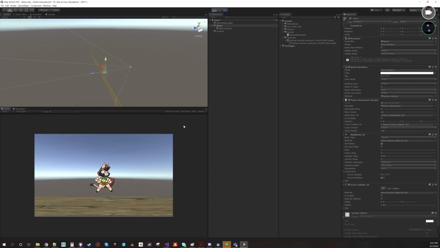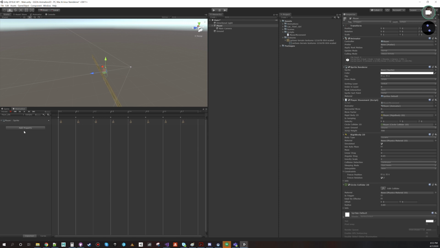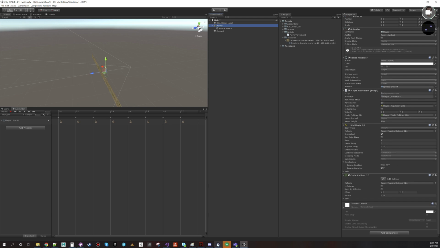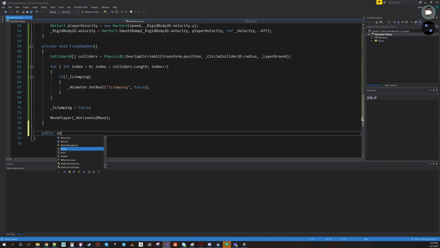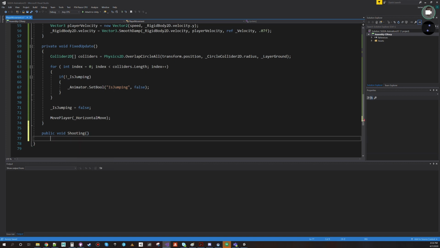Yeah, very cool. And the same would be true with triggering multiple animations. For instance, someone pulls a gun and shoots, and there's recoil and the gun special effect. A lot of that would just be calling an animation, and in the animation you can put an event. I showed that last time, but since people may not have seen it, let me create a public shooting function.